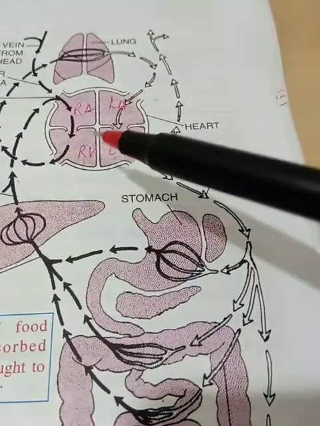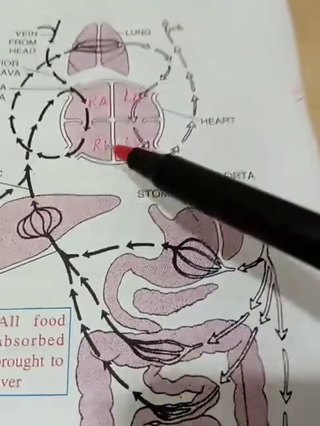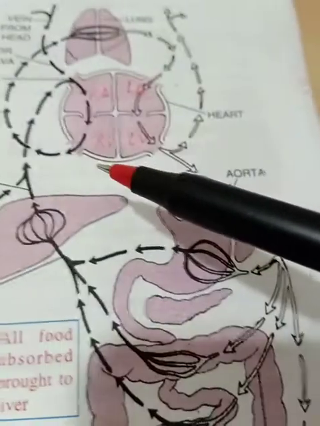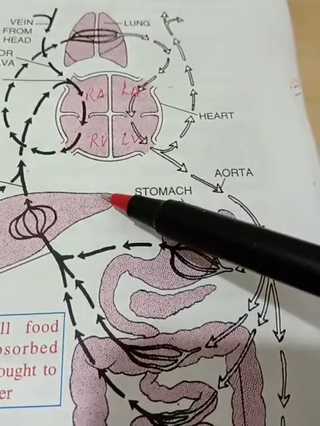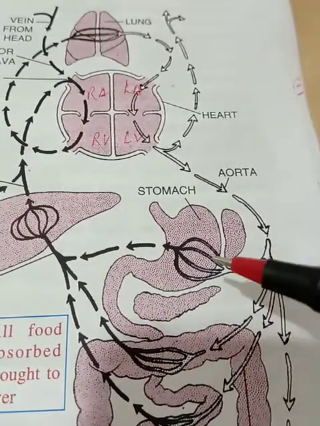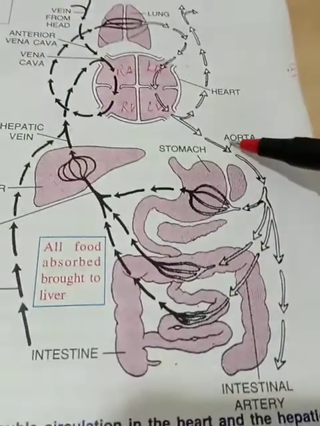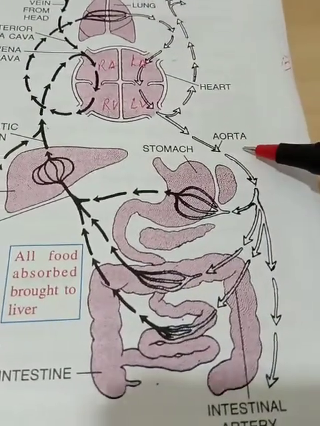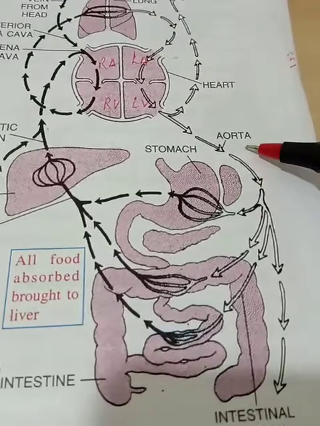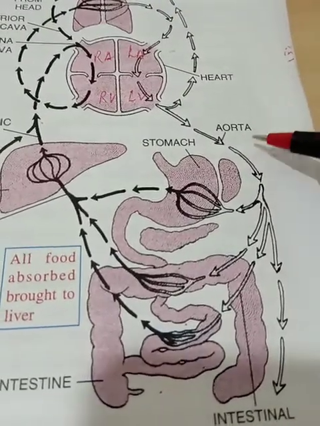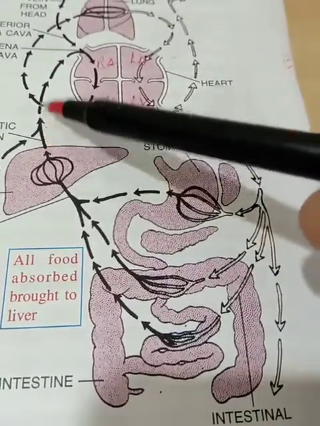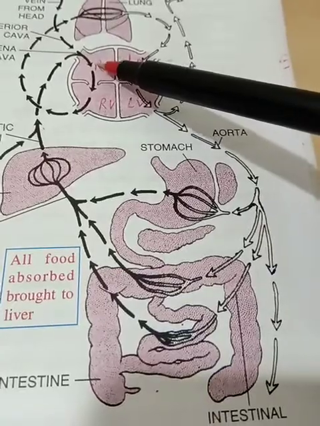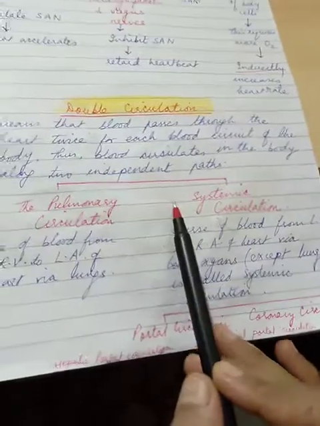In this, children, if we talk of the arterial system, then what is the arterial system? It is the system of blood vessels which transports blood from the heart to various organs. That is, arteries. Always remember, the biggest artery, the aorta, is carrying the pure blood to the various parts of the body. Similarly, if we talk of the venous system, that means the veins which collect back the dirty blood or the deoxygenated blood and bring it back to the heart. Okay, so under this double circulation, we have two independent paths to discuss.